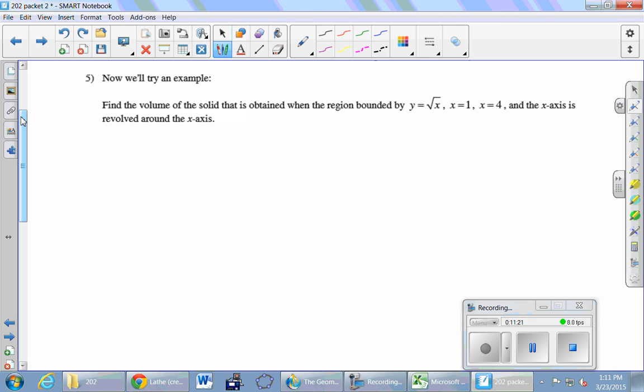Okay, so the first thing we need in order to make some headway here, we're going to see a formula in just a minute, but you've got to have a picture. Forget memorizing a formula. We need to know what this looks like. So y equals square root of x, can we imagine, right? It's just a parabola, but opening which way? Square root of x opens which way? To the right, yep, and it's only the top half, so there's y equals square root of x.